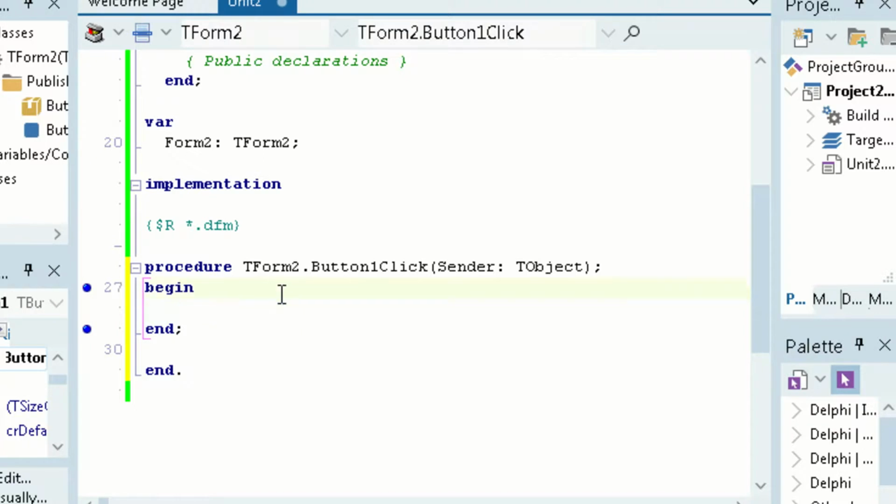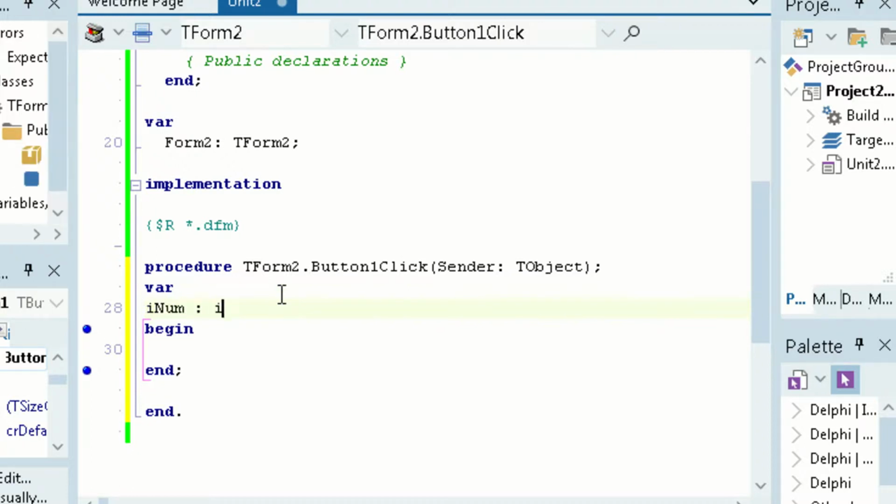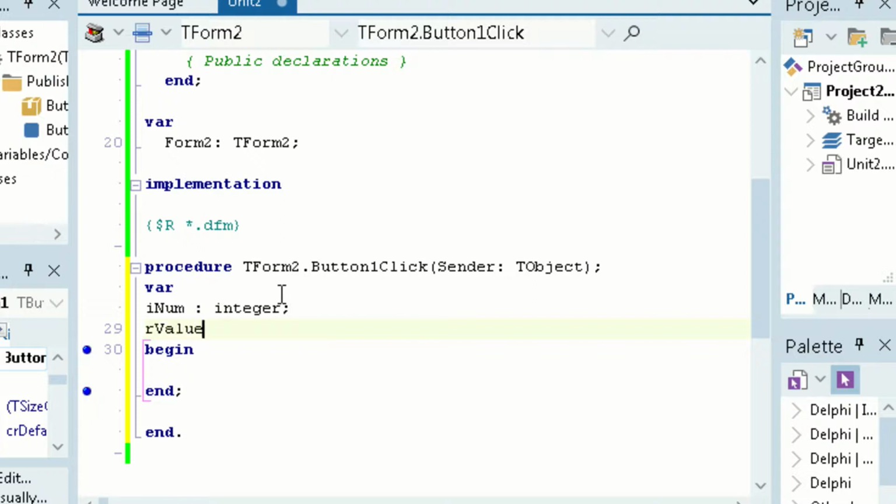Now let's start with the first one. We can create a few variables: iNum for if we're going to use integers, and rNum, which is if we're going to use reals.